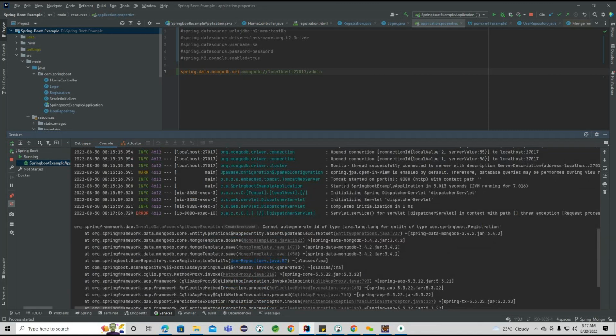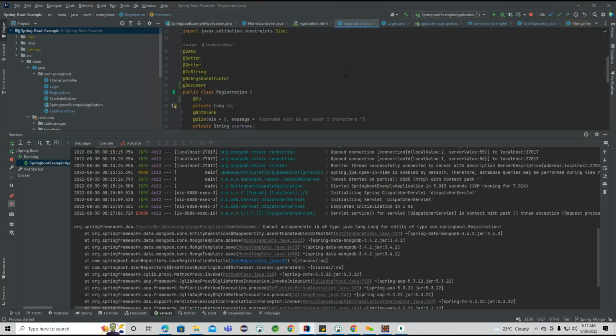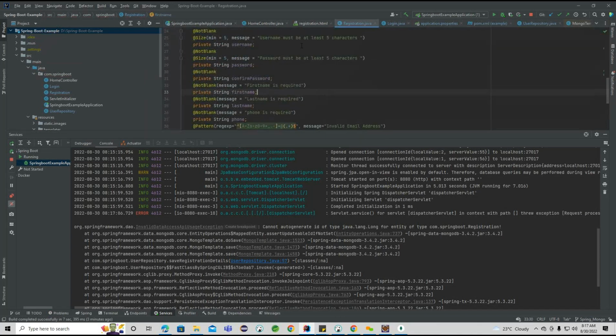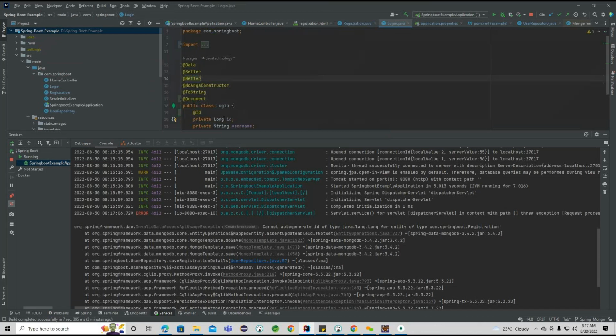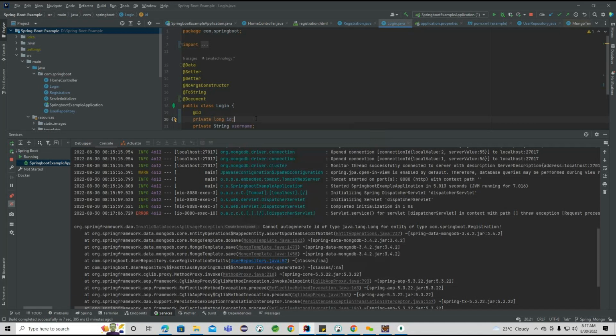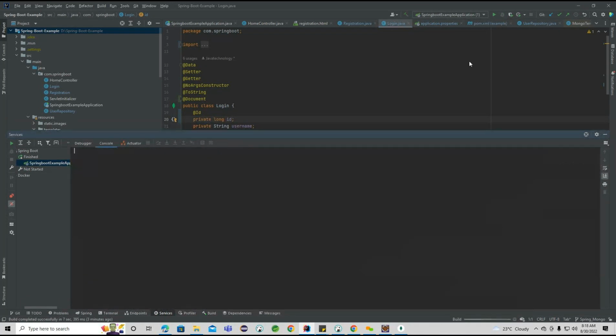Basically it should use the same. Okay, long comes with a capital L. Okay, maybe because of the object it is not generating. So let's see. Basically, it should generate. It will support all the predefined primitive data types we have. So maybe it's because of this particular object that it is not generating the ID. So now clear this and try to start the same example one more time.